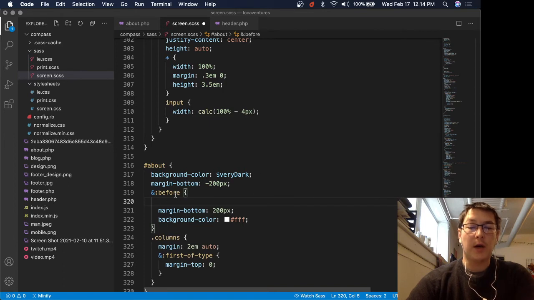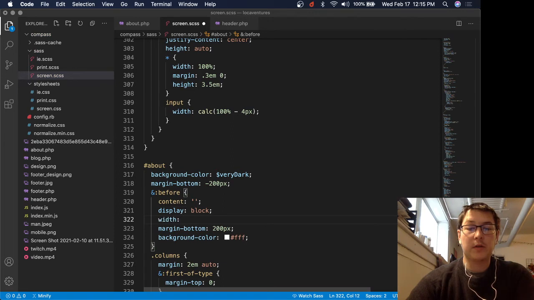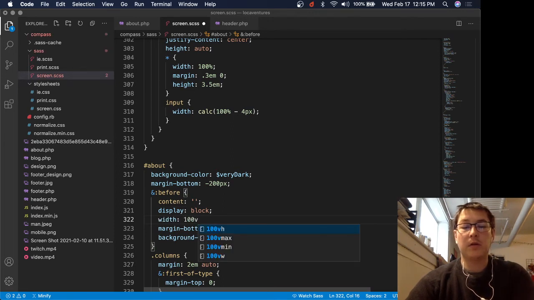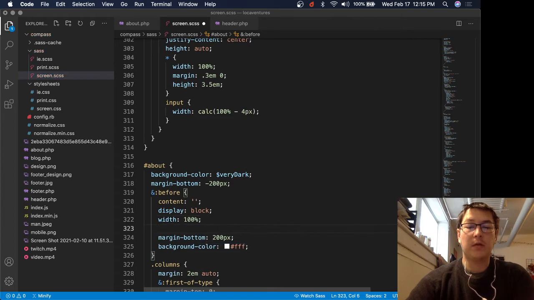So if the pseudo element does not have the content set and the display set, it's not going to display. So 100% width, and we'll give it a nominal height.